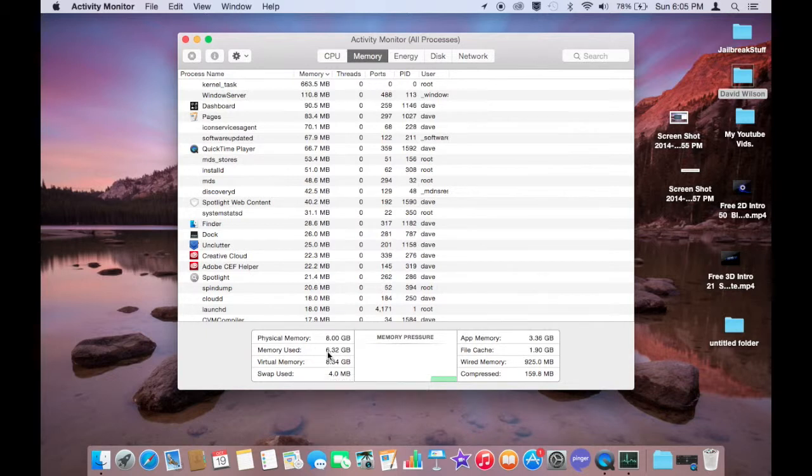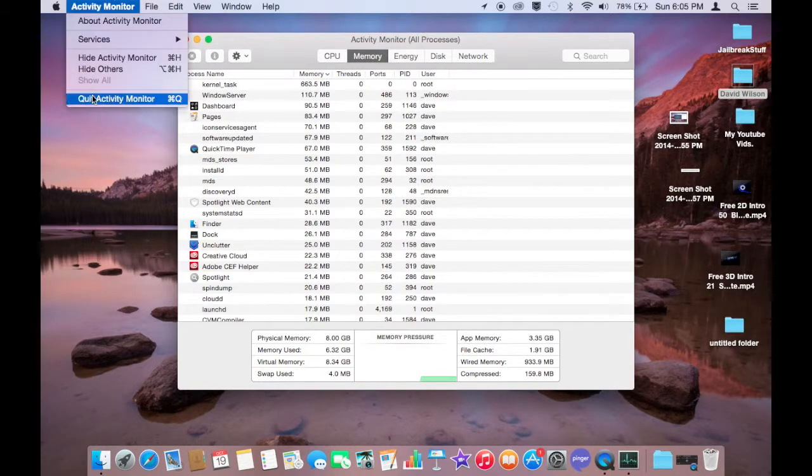If you only have a 4 gigabyte RAM or memory, computer or iMac or whatever, let's say a Mac, please, by all means, upgrade to 8 or 16 or even 32, please. Sorry, taking a sip of my water. Okay, let's close out of activity monitor here.